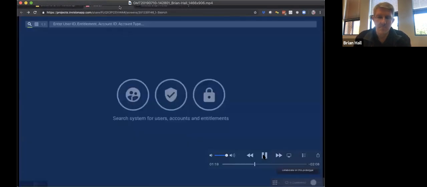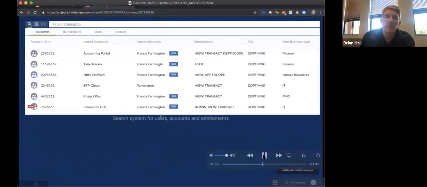Typically, you probably wouldn't want to use that perspective. So let's see how this might look in terms of an end user application. Here, what we've got is an entitlement viewing application that perhaps a network administrator of some sort might want to use for investigation. Here, maybe I might want to be looking up somebody in particular. In this case, we're curious about this person, Fran Farmington. We see in this identity, we've got something going on here. We see an alert here. Maybe I want to drill in.